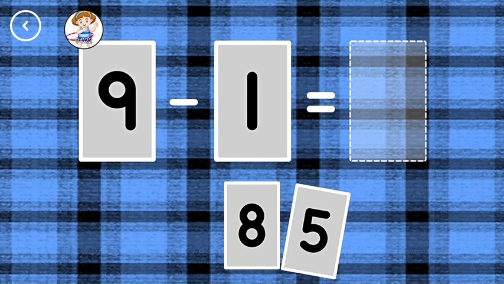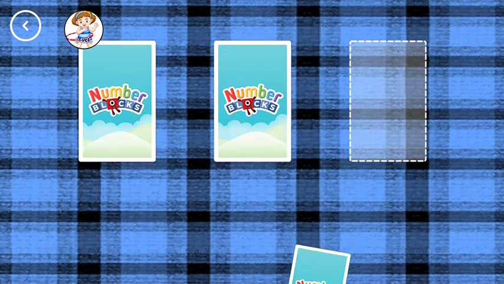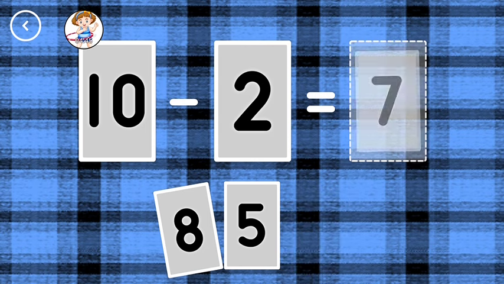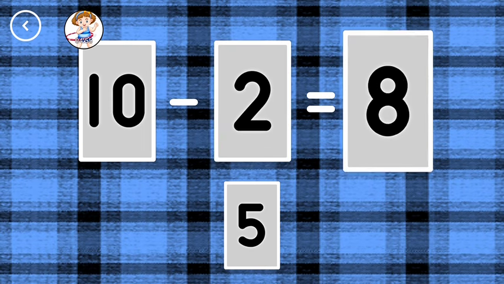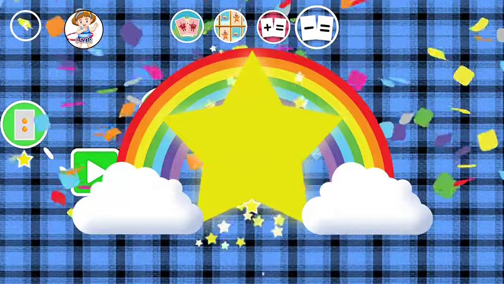6. Not this time. 8. 9 minus 1 equals 8. Yes! 7! Uh-oh! 8. 10 minus 2 equals 8. Yay! You've earned a star. Congratulations! You've completed all of the levels.